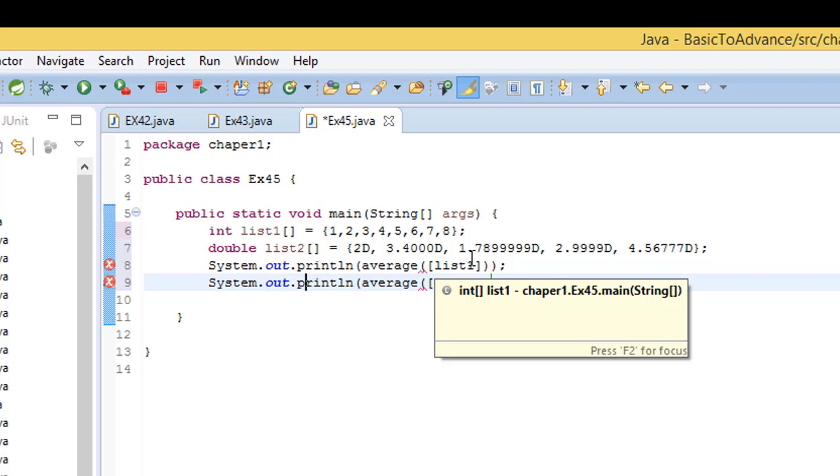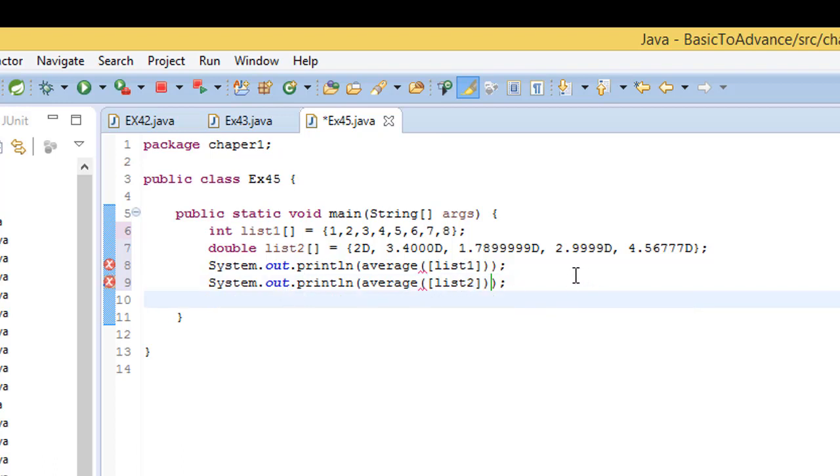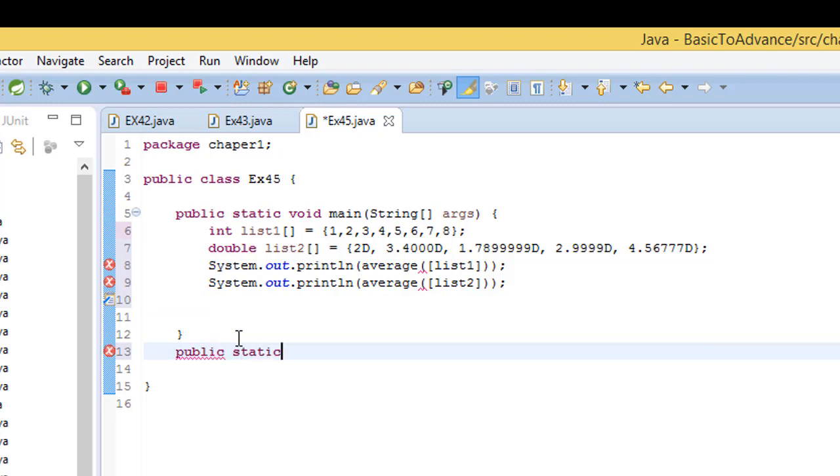So what is very important here is that I'm going to show you how to pass an array to a method, because I've been passing other data types like int, boolean, double, and so on. But an array is also another, it's a complex object. So I'm going to create this method. The first method, which has to be outside of the main method, is going to be public static int average, and I'm going to pass an int array.